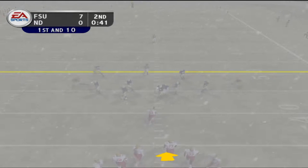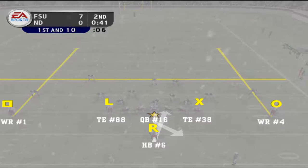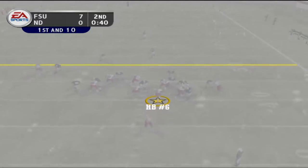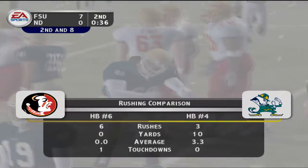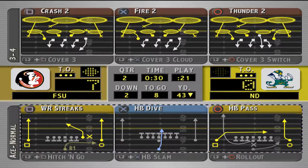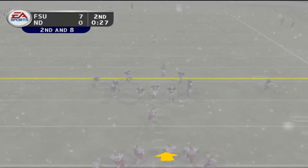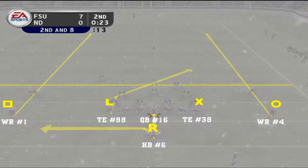They'll get the ball here at the 41. Ace backfield. On the ground, up the middle. And down he goes. So the clock continues to run. Two things here, guys. First, you have to call a play that allows your offense to get more than they did there. And second, you got to make more of a concerted effort to get to the sidelines in that situation to stop the clock. Boy, you're absolutely right. That was not a good play any way you slice it.